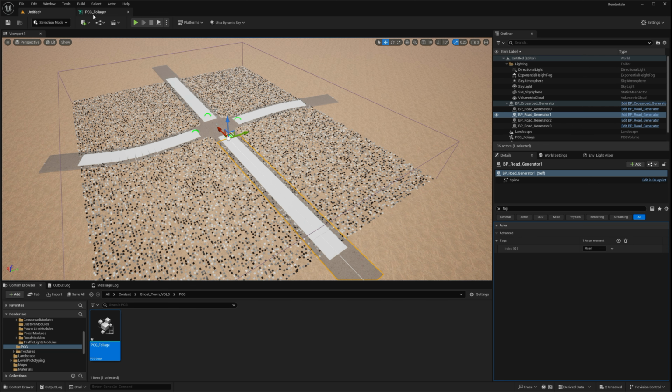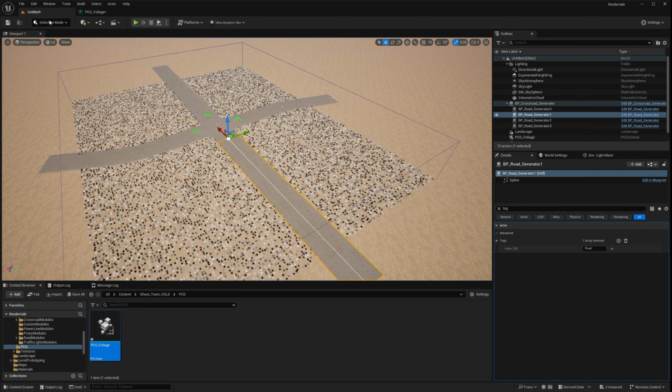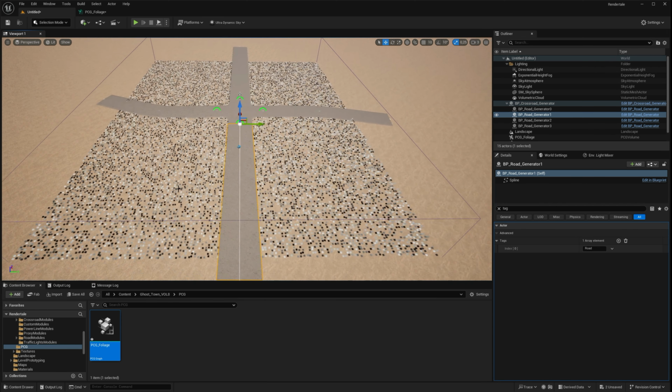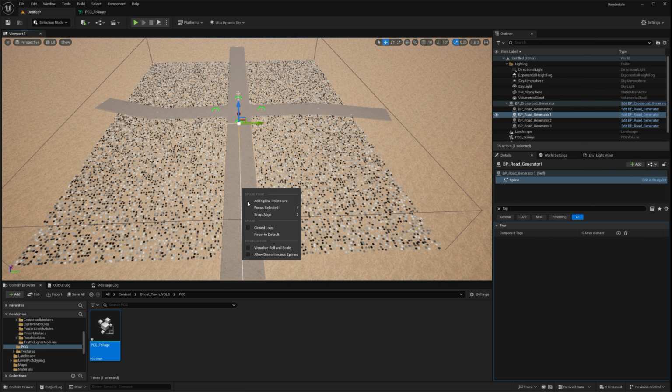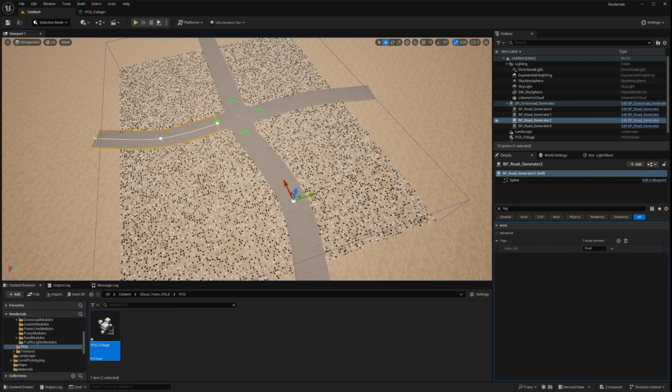Now plug the bound modifier into the difference node, and just like that, the PCG graph will exclude all roads from the point distribution. And here's the cool part, this setup is completely dynamic.